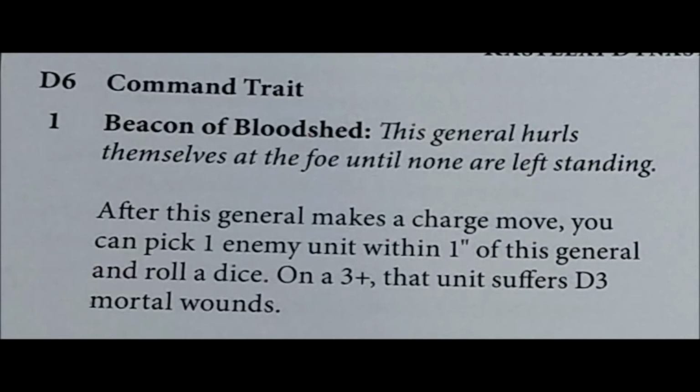And now we see the command traits of the group Lords of the Crimson Keep. The first one that we see is Beacon of Bloodshed. After this general makes a charge move, you can pick one enemy unit within 1 inch of the general and roll a dice. So it means that you have to be in close combat. And on a 3+, that unit suffers D3 mortal wounds.